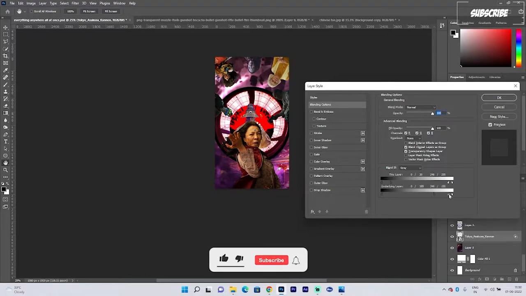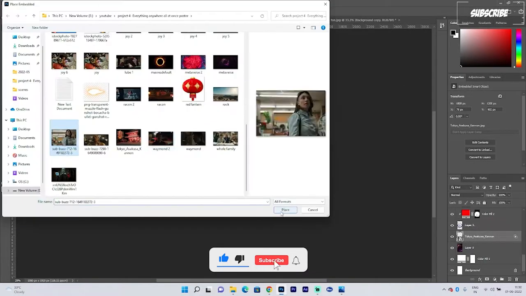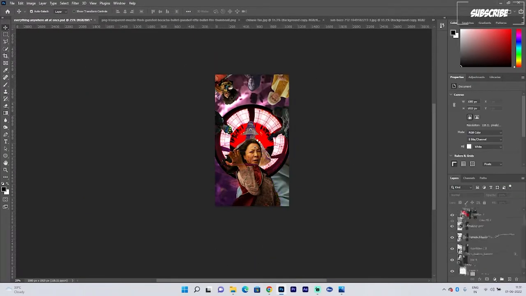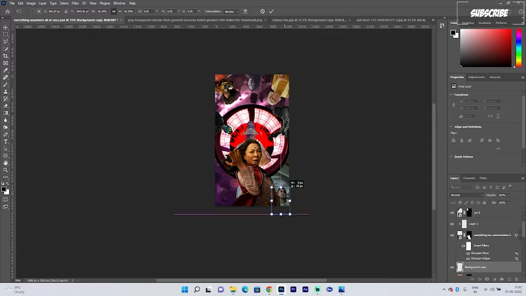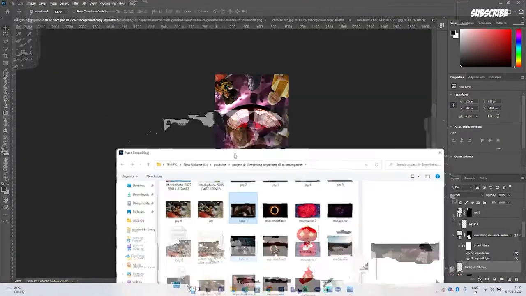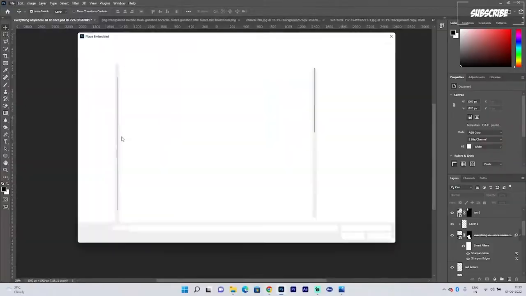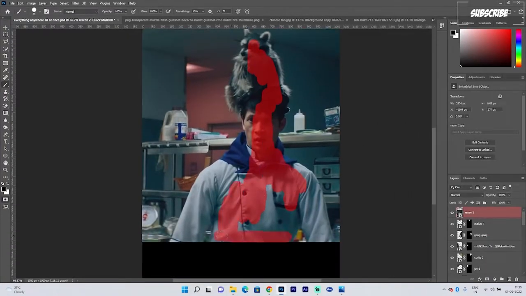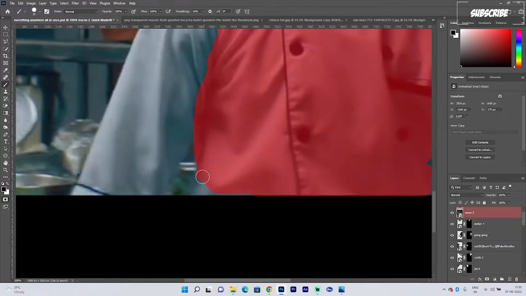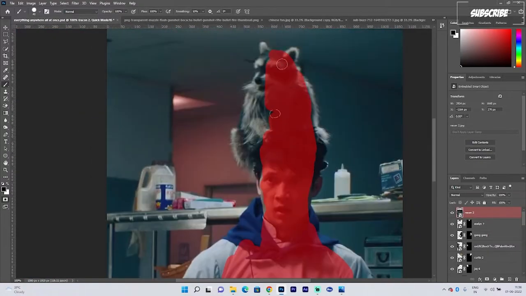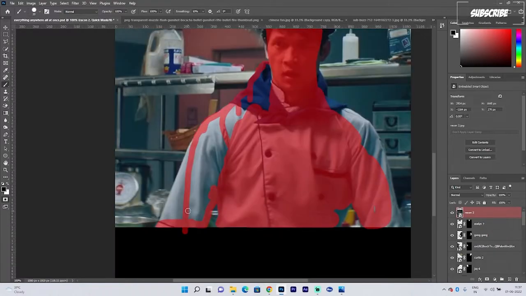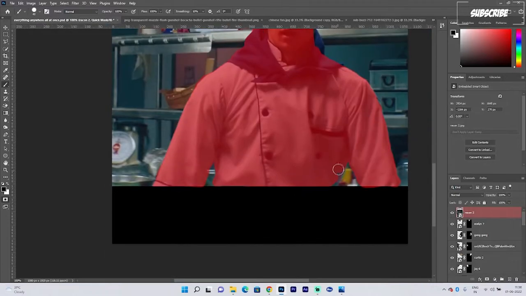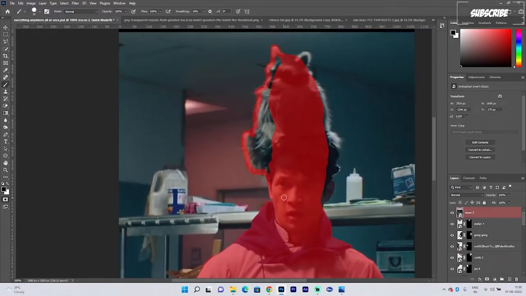So we bring another character, Becky. She is Joy's girlfriend. Select it and place it in the image. And after that, we'll select another character, a chef with a raccoon. For that, we will use the standard method. We press Q and then we brush with foreground color black to select the image. And after doing that, we press Ctrl Shift I to select the image, not the background. And we do the rest of the part as we did with earlier images.